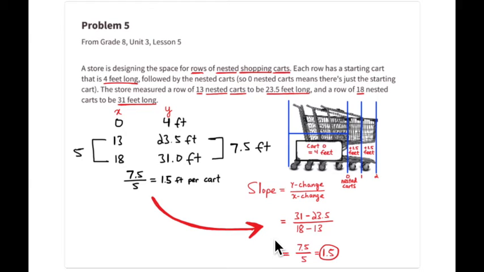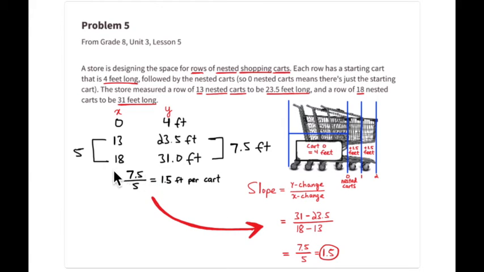Now notice, when you calculate the slope, if you have an x column and a y column, or an x coordinate and a y coordinate on graphs, the way that you calculate the slope is: what's the change in the, let's do the y direction first. What's the change in the amount of y, compared to the change in the x direction? Well, the change in y is 7.5 feet. So that's 31 minus 23 and 5/10. That's 7.5 feet there. And that is compared to the amount of change in the x value. So the x value is 18 minus 13 is 5.